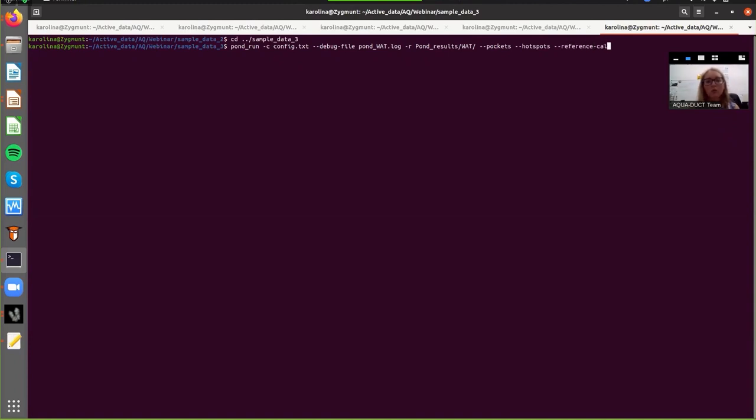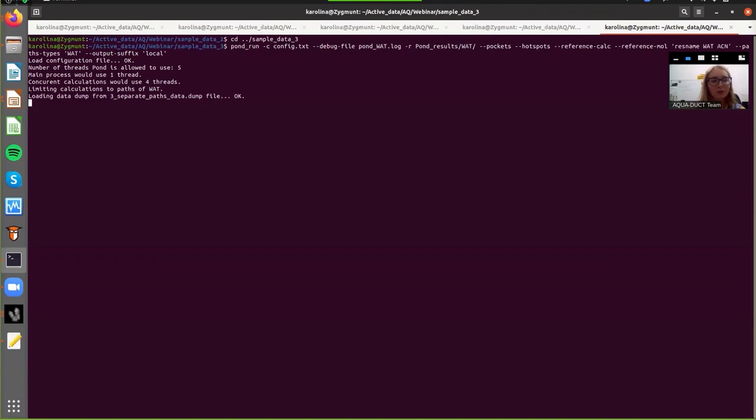Of course, I need to calculate the reference value for the resizing purpose. But what is very important is that I need to remember that I have in my system water molecules as well as acetonitrile molecules. So I need to use resname WAT and ACN for the reference mole option, and for the paths types, because first of all I am calculating the hotspots and pockets for water molecules, I need to type paths types WAT, and I can also use this output suffix option and type, for example, local, because we are dealing only with the local hotspots and pockets. And I just simply need to run the calculation.